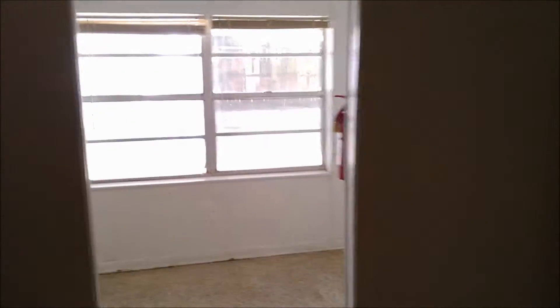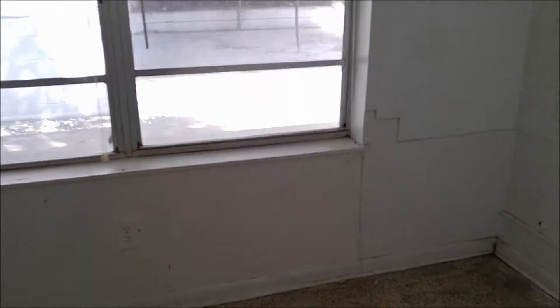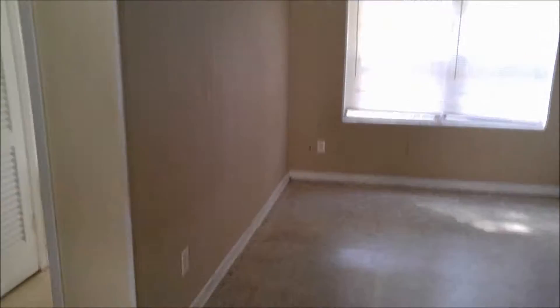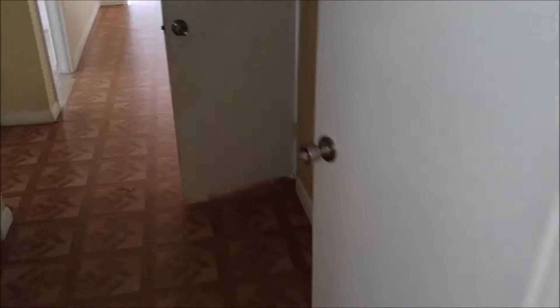Again, terrazzo, which is a lot easier to maintain than anything else. And this one here — I'm not sure what this room was, I guess this was a utility room. There's tile over here. In any event, an inspection definitely, but I don't see anything that's really offending me back here other than just the low ceilings.